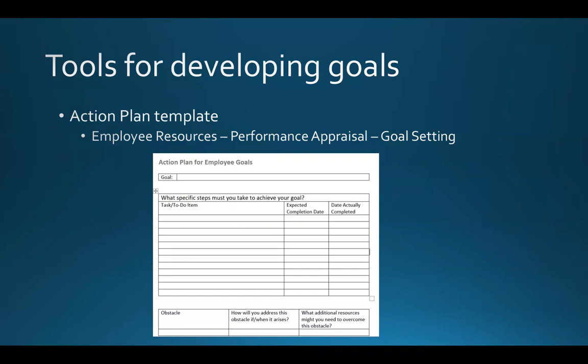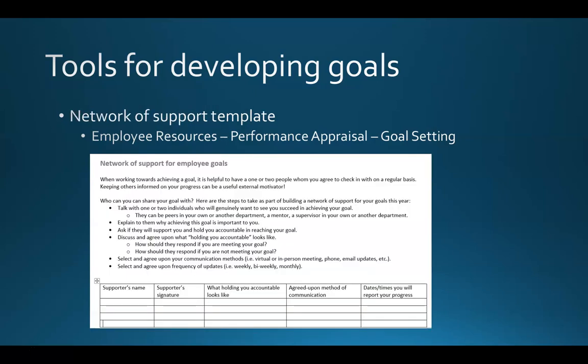The action plan template shown here is also available on the goal setting page. You can use it as part of the goal setting process if it helps you think through how to create SMART goals, and it is also available for use once you've settled on your goals and are ready to start putting them into action. It contains sections where you can begin listing the steps you need to take to complete the goal, as well as target completion dates. In addition, there is a section where you can list out potential obstacles, how you might overcome the obstacle, and the additional resources you would need. Taking the time to think proactively about potential issues can help you identify steps you should add to the first section that would help avoid the obstacle in the first place.